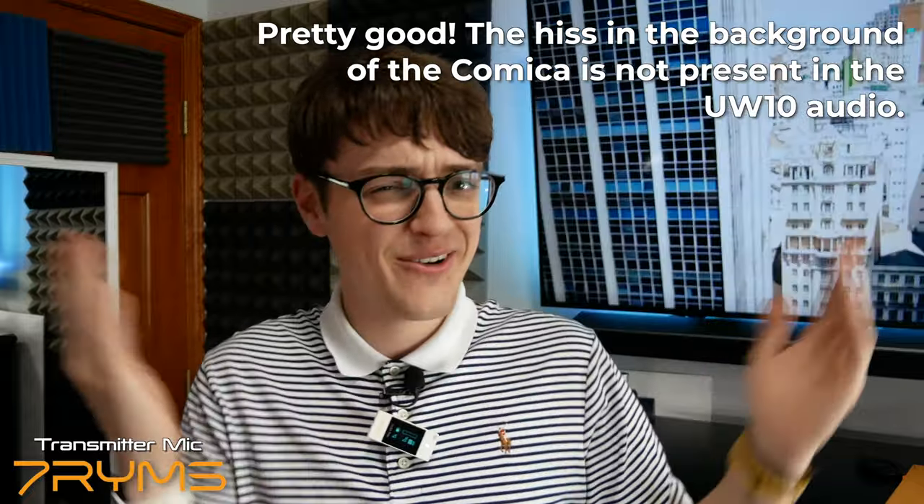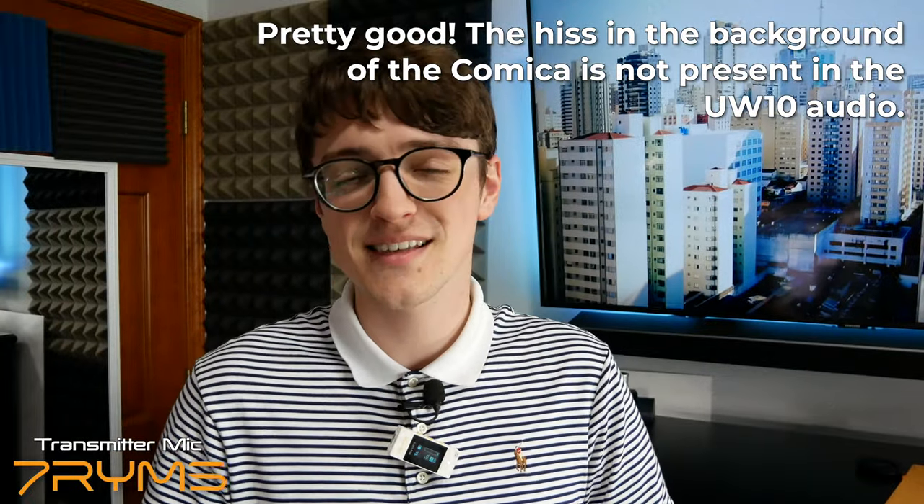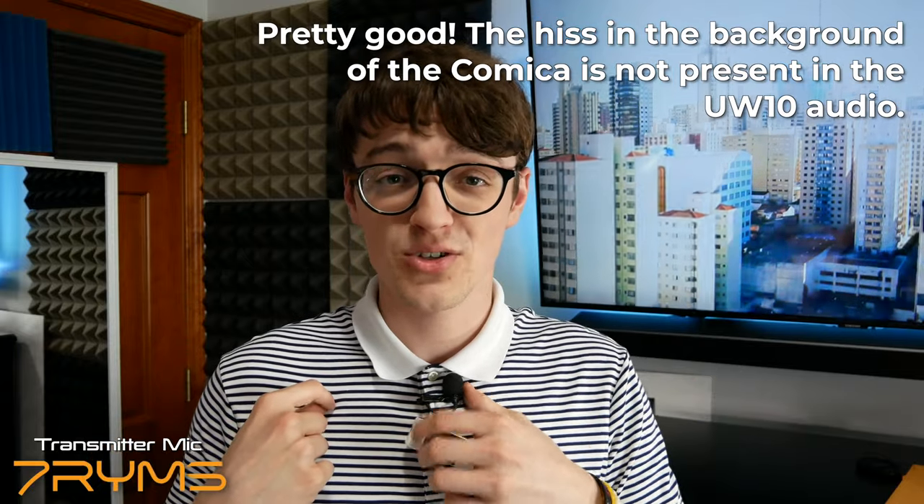Switching between the two microphones I'm wearing right now — listening to the Kamika, this is how that sounds. When you change it to the iRay UW-10, this is how that sounds. So I haven't actually listened to this yet. This is clipped onto my collar with the transmitter. You can go and hide it behind you if you want, or hold it out in front — this is how that sounds. It probably doesn't sound as good because these microphones are meant to be on your lapel, where they can pick up the bass from the rumble of your chest.